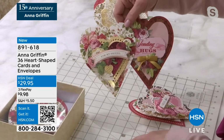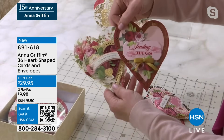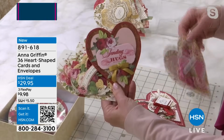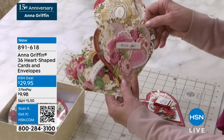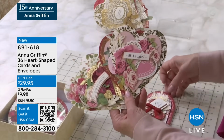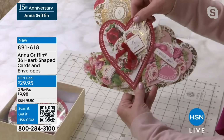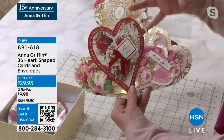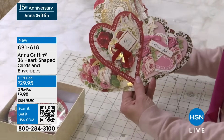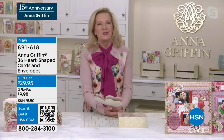So as you're thinking about all the things you want to craft with in the new year, these shaped cards are part of our offering that we design exclusively for HSN, and there are going to be quite a few shapes this year. We're starting off with the most universal shape, that beautiful heart. No matter what you put on the front, this is going to work for expressing yourself in the best way possible, right? Let people know how much you care.